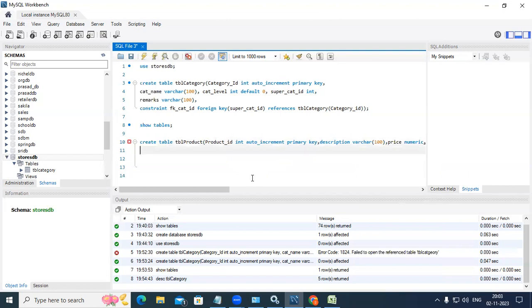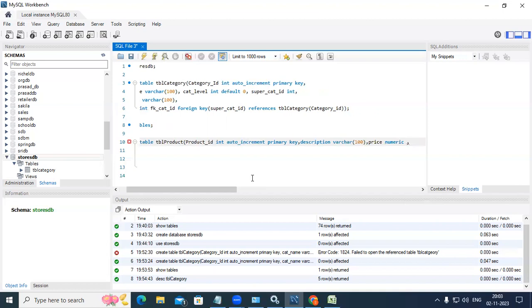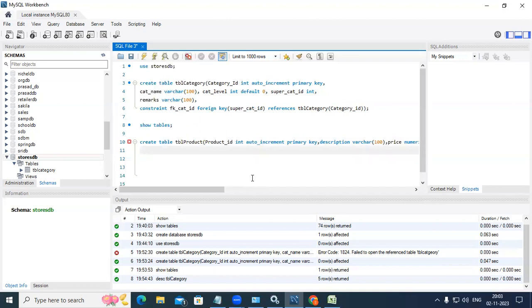Okay, so next thing is what here? Default also we can put in this case. So how much do I put here? Suppose you have some minimum, depending on the category, but every product should have some minimum value. So I go with the default and put 100. So in this store, even a simple product should have 100 rupees. Like that you can think. Default value is 100 here. When you add a product, minimum 100 is required. So that way I made it the default. I just move this into the next line, that would be better. So this is price, numeric, default 100 I have taken.